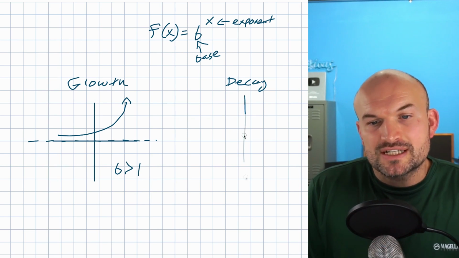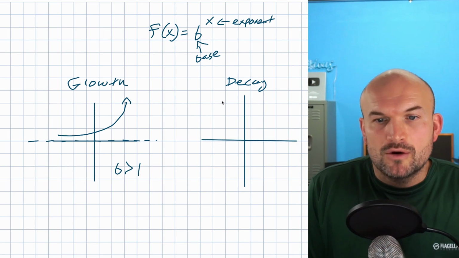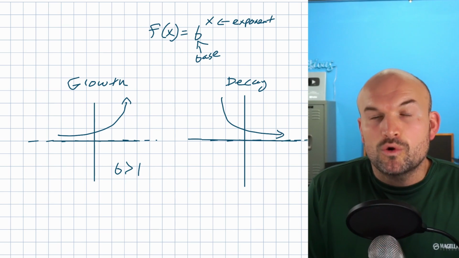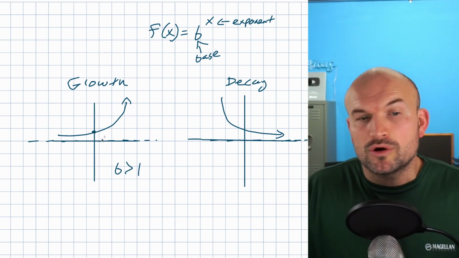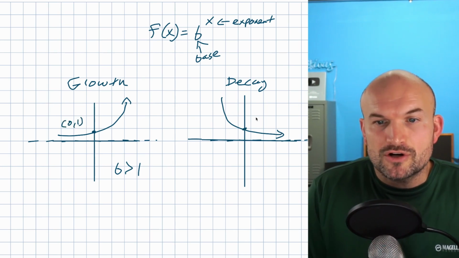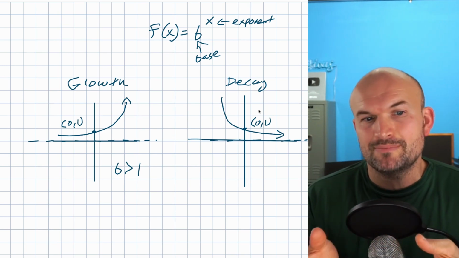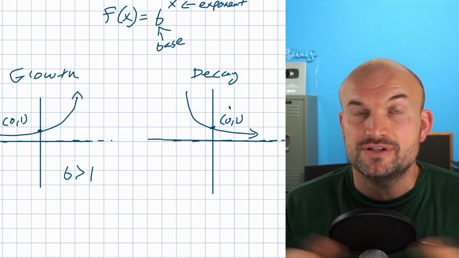Now my decay function is going to look very similar to the growth function. However, when we're going from left to right, we're actually going to be declining, and again, we're approaching this horizontal asymptote. There's one distinct point we need to make sure we know, and this is very important when we're dealing with graphing: the y-intercept. The y-intercept for both these functions is (0, 1). When we eventually graph our functions, we're simply going to shift our y-intercept using our transformations, or shift using the asymptotes.